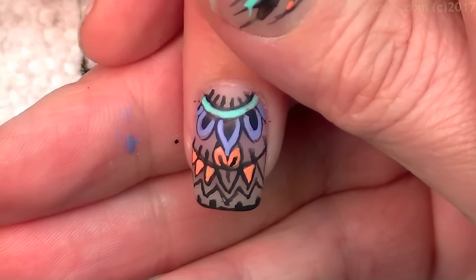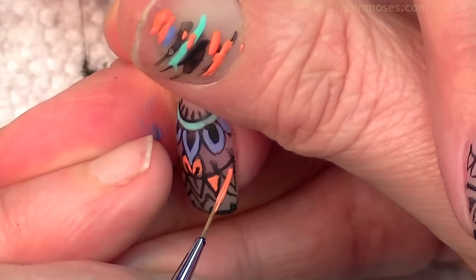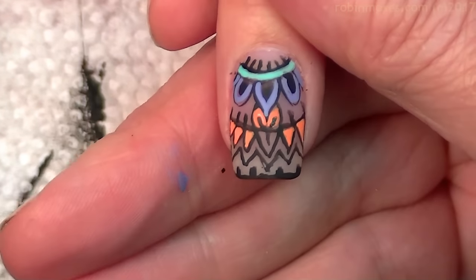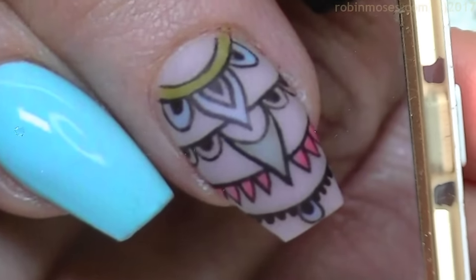I think you guys get the idea. It's kind of how you get this look. If you want the look to look more like hers, you would water down the paints so they're not as bright, because hers are very subtle. I'll get the picture. There's hers. It's very subtle shades, which is just gorgeous.